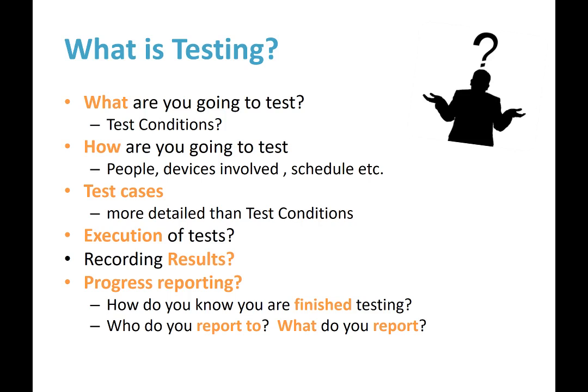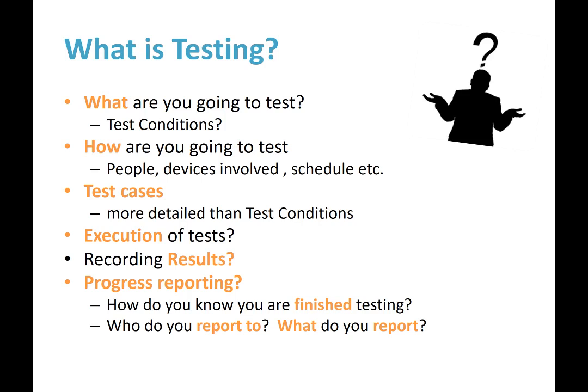Some questions we need to ask ourselves. What is it we're actually going to test to make sure that we can achieve that particular user story? The what is what we associate with test conditions. We need to have a think about how we're going to test it. What type of people are going to test it? Do we need any specific devices? What timetables are we going to set out? What environment do we need in terms of hardware and servers, etc.?